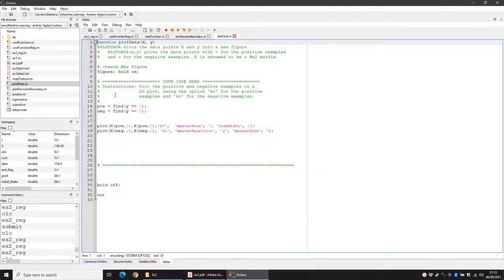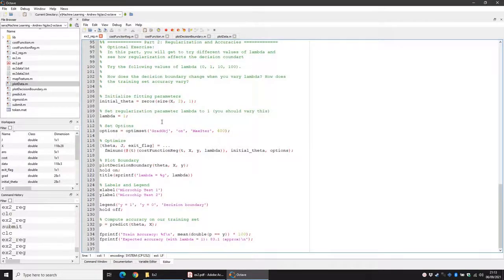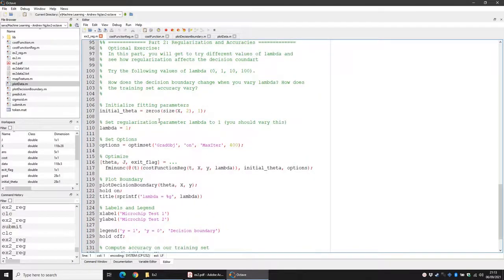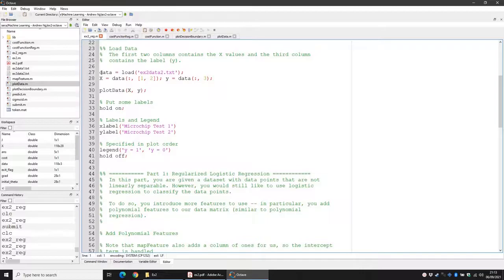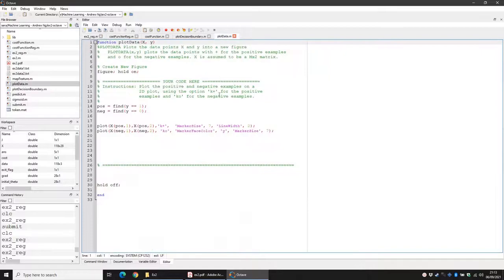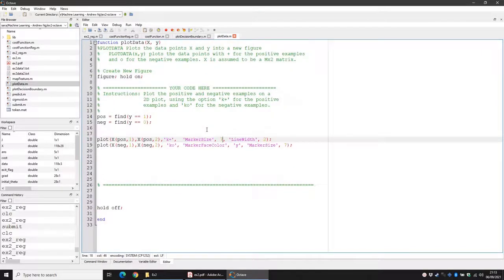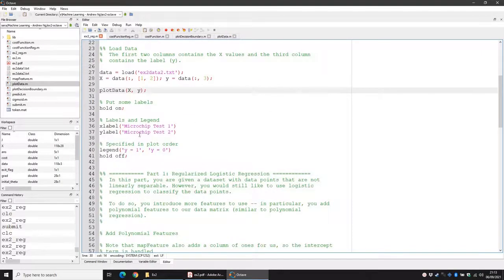So let's see how the regularized code has been written. Just like before, we have loaded the data. We have our X for our tests and Y for our output, and then we have plotted the data for X and Y. The plot data function we already completed in the last part of the assignment.